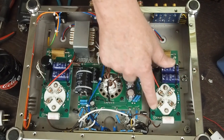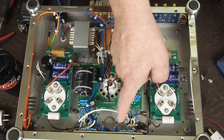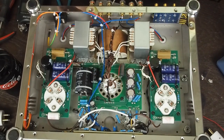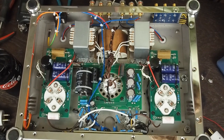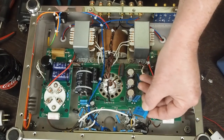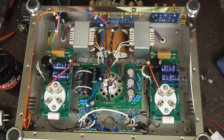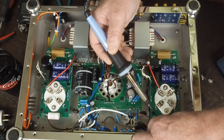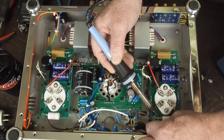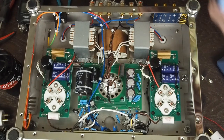The nice thing is, because of the way these mount, we won't have to remove these boards to swap out these caps. We can just heat up this solder joint, pull the lead out, heat up the other solder joint, pull the lead out, and put the new ones in the same way from the backside without having to lift the board up. It was only because it was these kind of surface mount caps they used that we had to get to the underside of the board to unsolder it. And then the last thing you need to do is heat up. I'm going to get a little fresh solder on my tip.